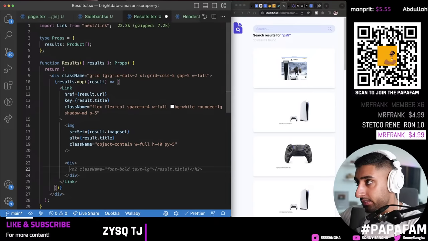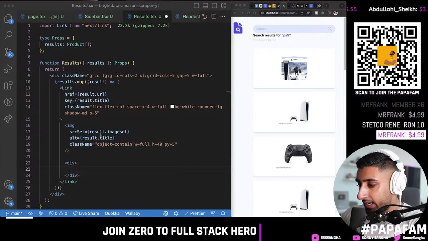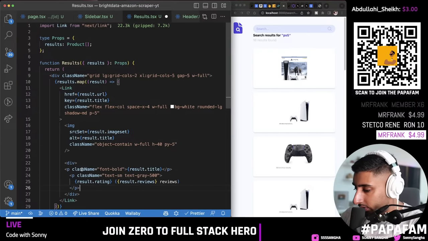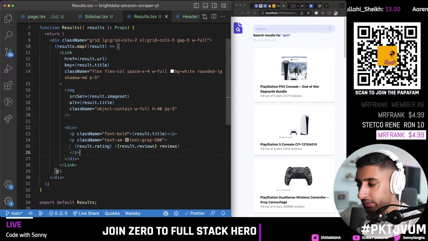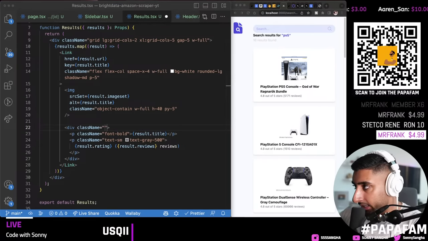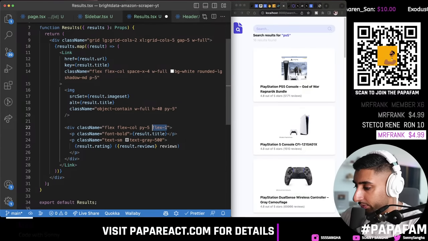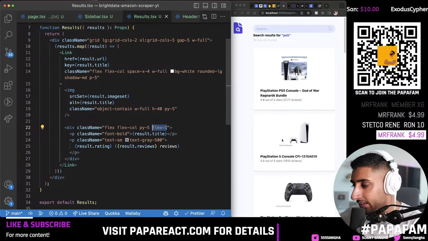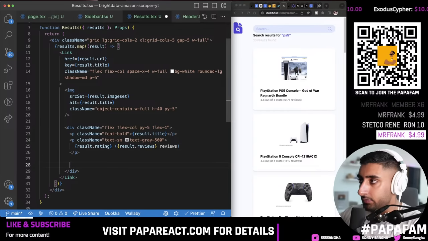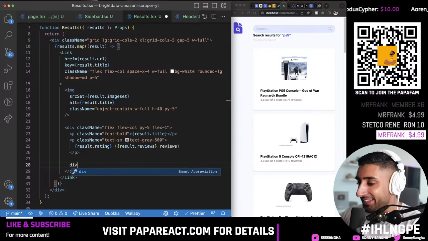Now the next bit is a div. I'm going to have the title, so it's just two P tags. And I'm also collecting the number of reviews. At this point, you can pretty much pause and follow along, but this is just simple styling that I'm doing here, right? So I'm going to say that this div should basically be selfish, take up all the room with flex one, a bit of padding, and it should be columnar. Okay, I'm not even going to try to say it again.